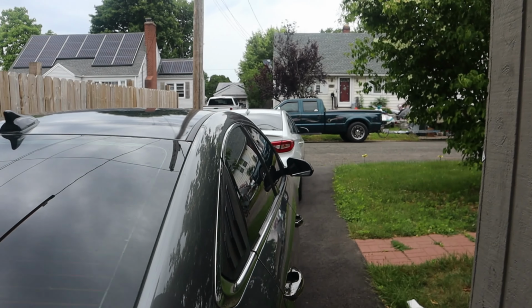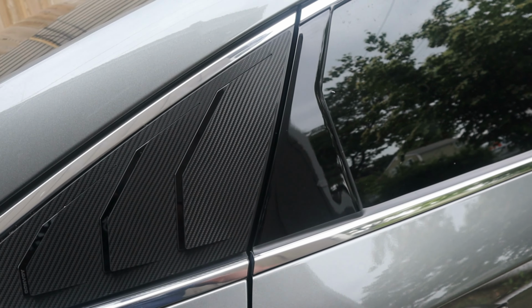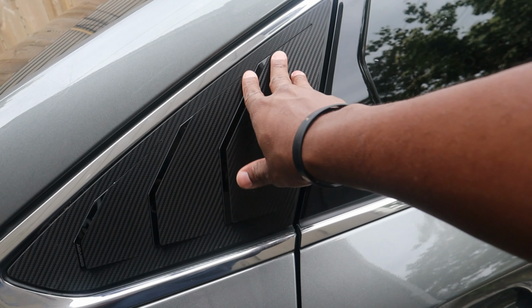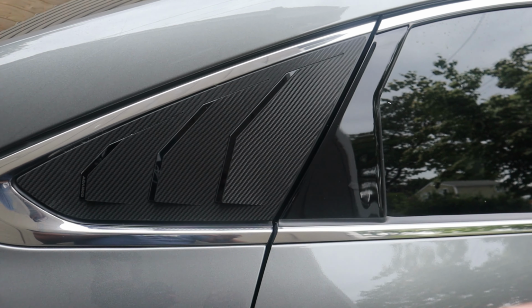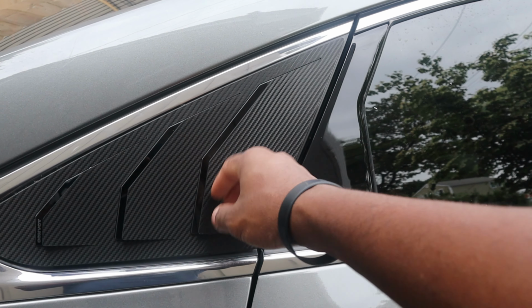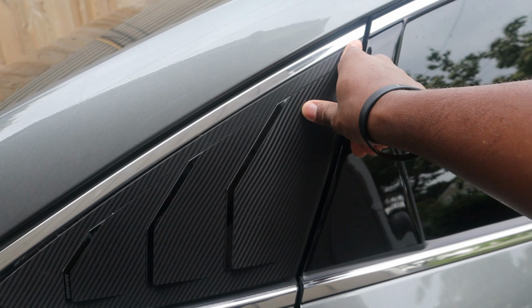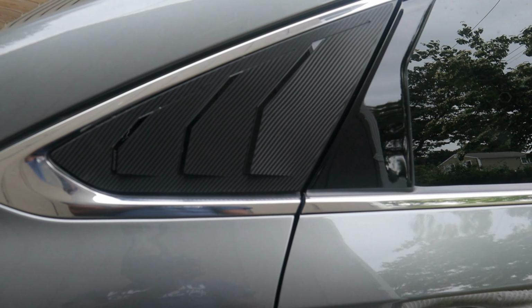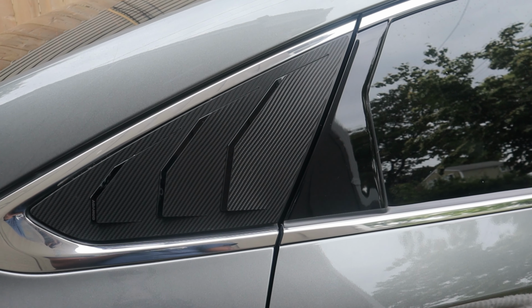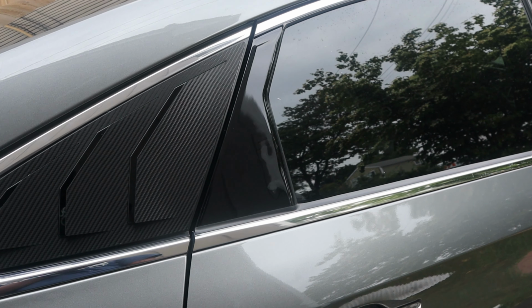Another modification I'd done, as you can see right here, and this is a very recent one, I added these carbon fiber style louvers to the back of the car, which gave it a pretty nice look. If you look at it right here, it has that carbon fiber design, but I don't believe it's actual carbon fiber. But in any case, it is still pretty cool, and I do appreciate having it on the car. It definitely adds to the aesthetic and gives my car a more aggressive and more unique look as opposed to what it was before.